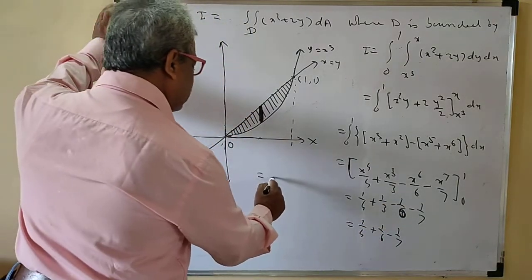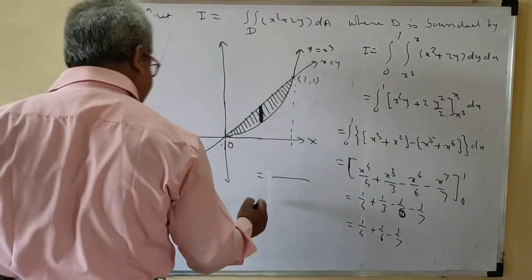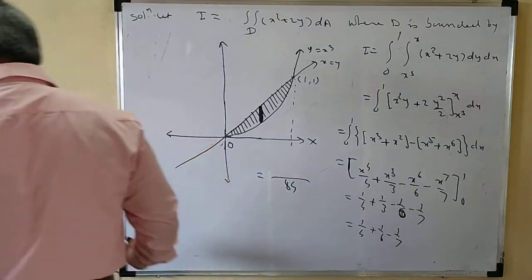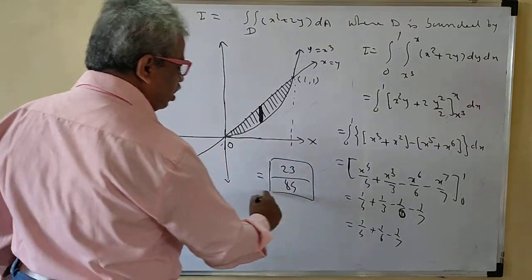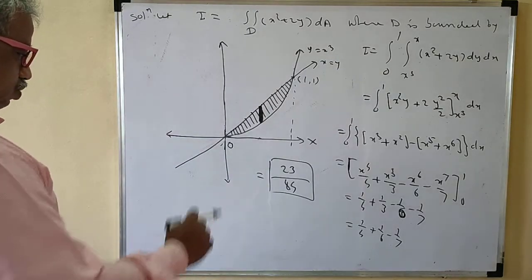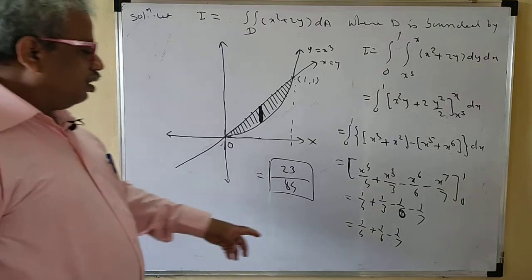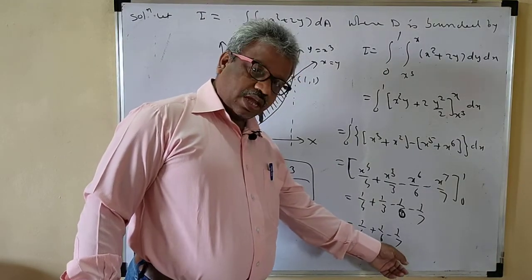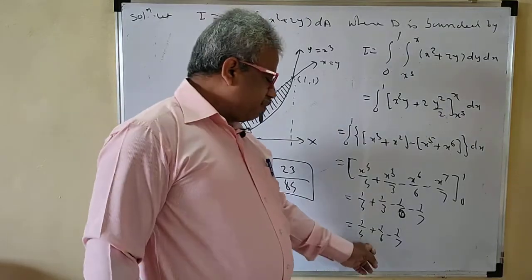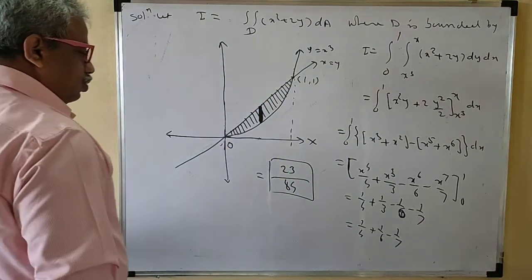Okay. So now find out the LCM of this one. Your LCM of this one is 84. So this is 84 by 84, and this is 23 by 84, the required answer. So you can do these calculations. How to do this one? Read the table of 7 up to the multiple of 4 and 6 now.